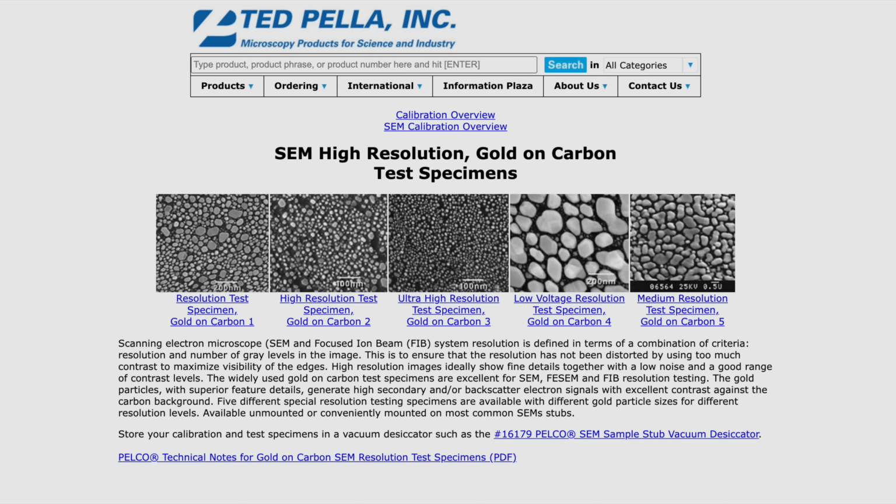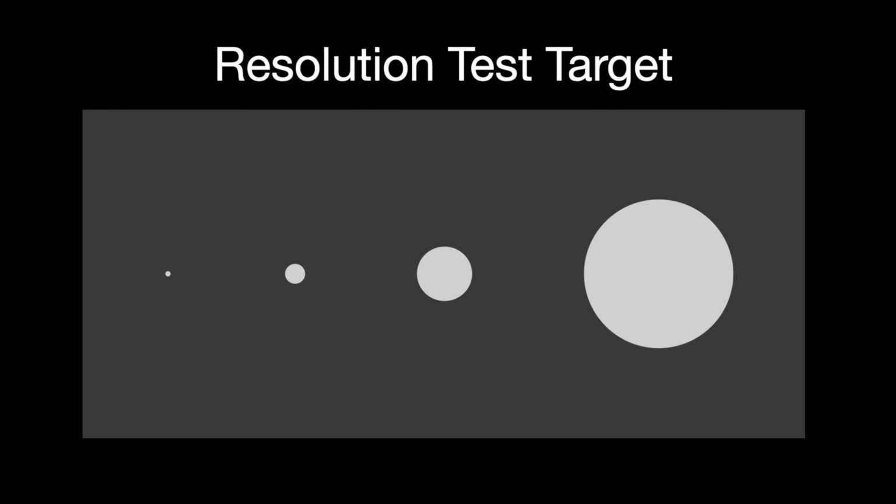The other reason I want to make them myself is the issue of size. You see, modern electron microscopes can resolve details down to 1 nanometer. For a hobbyist restoring an old electron microscope, however, it's not uncommon to start off with a very poor resolution in the micrometer range or worse. A lab-grade calibration target might simply be too small to be useful. So I want to make a calibration target that covers a much larger range, specifically suitable for electron microscope hobbyists.